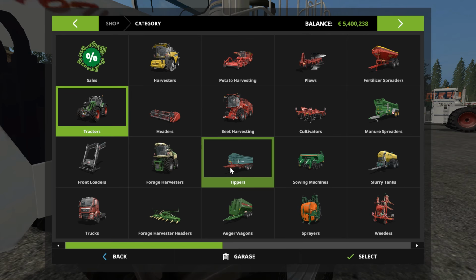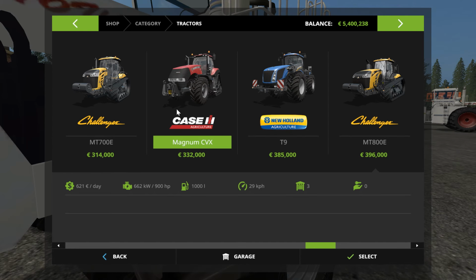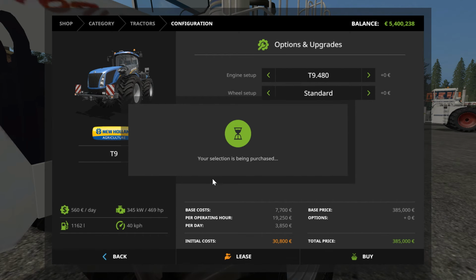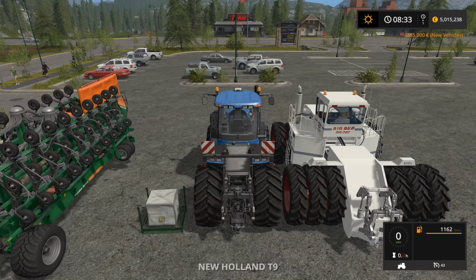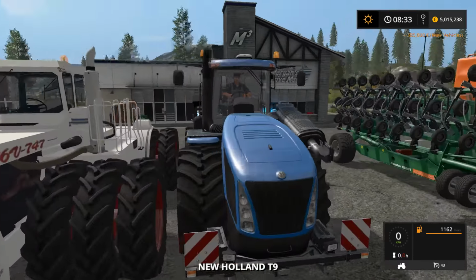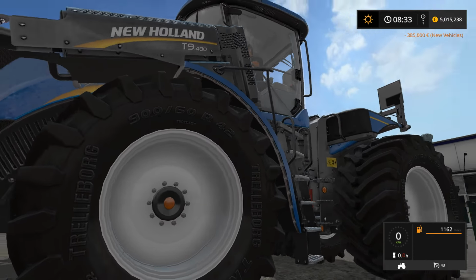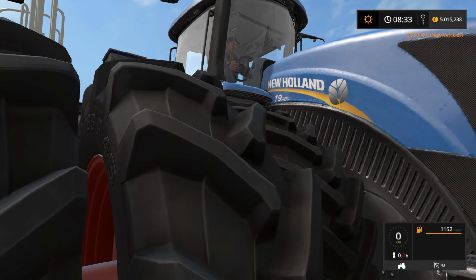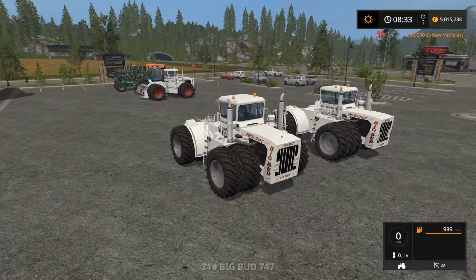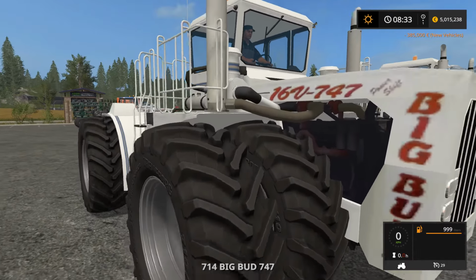So if we're going to hop into the store and buy a tractor, and we're going to buy this tractor, you can see that the wheels look incredibly identical. The wheels on here look amazing, and the wheels on here look amazing too. So there's no difference, they look incredible compared to other lower quality mods.